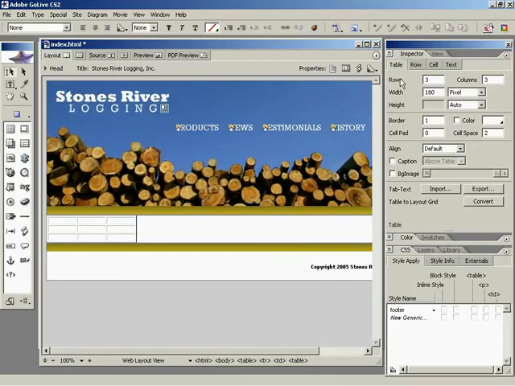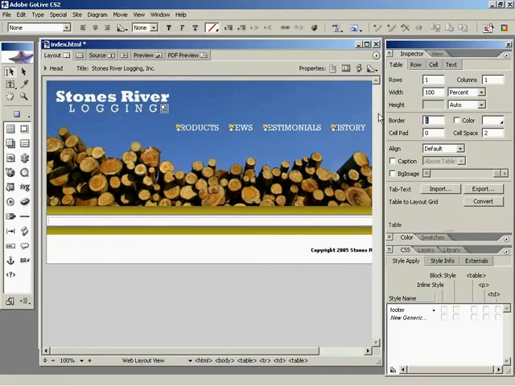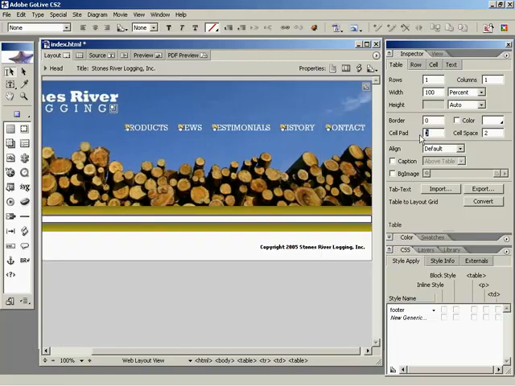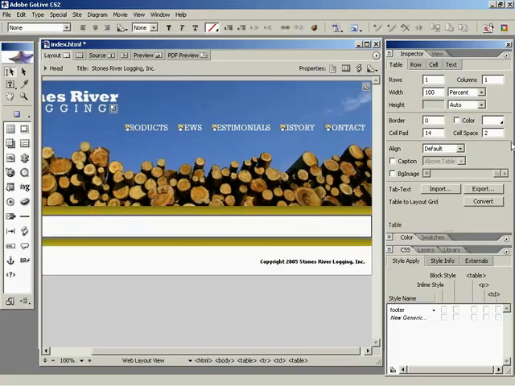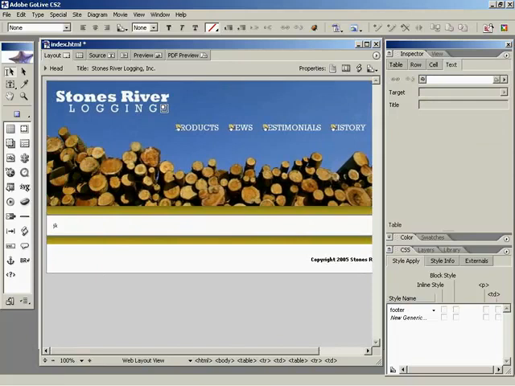All right. So I'm going to give it one row, and I'll give it one column. I'm going to give it a percentage value of 100%. That'll fill the width all the way across. I need no border. I need a padding of 14. And I need no cell space. All right. So you can't see it. Oh, well, yes, you can see it. If you start typing in here, you'll notice we now have an indentation of 14 pixels. We do indeed. Okay. So I'll get rid of that.